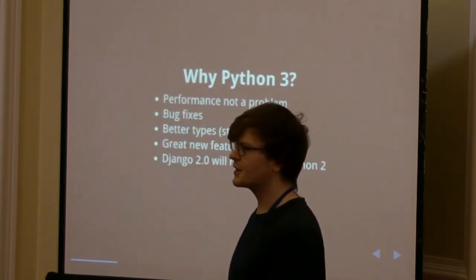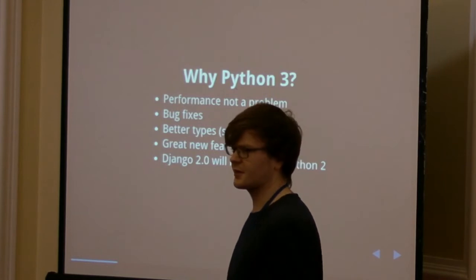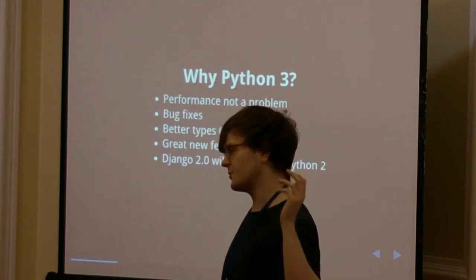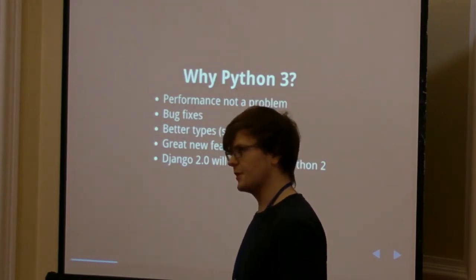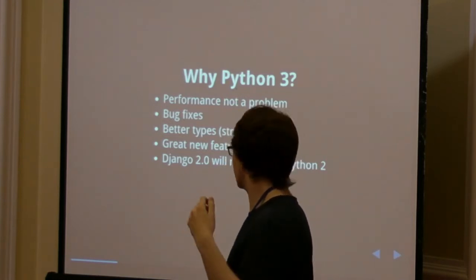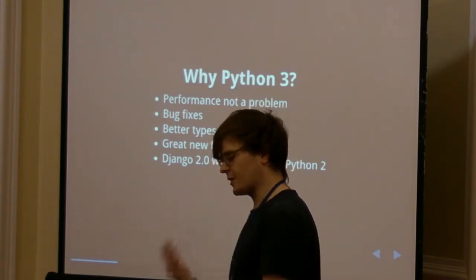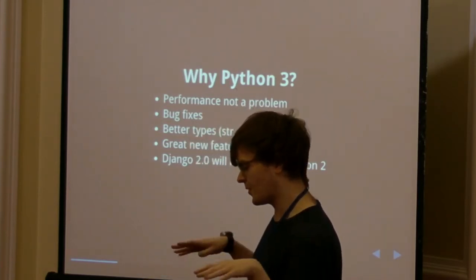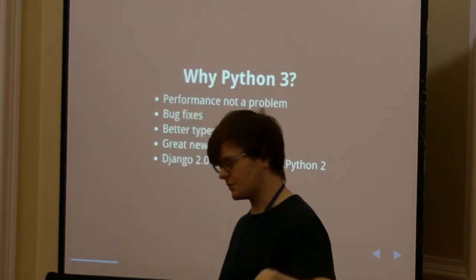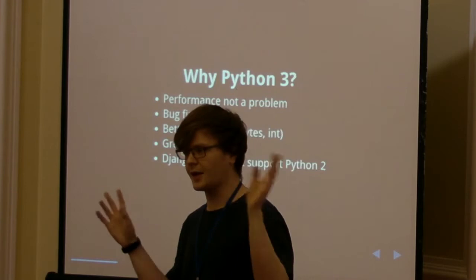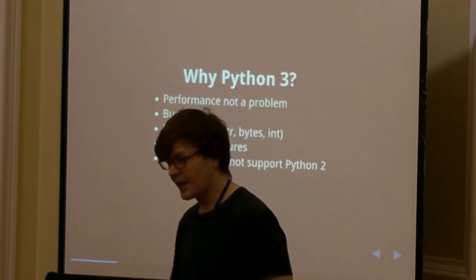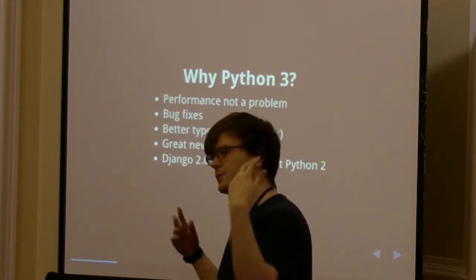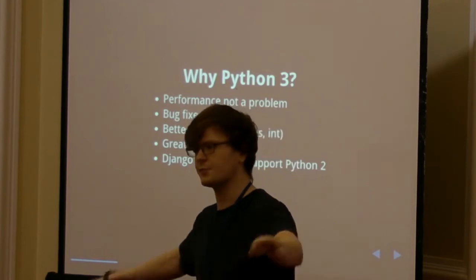So why would you upgrade? This first bullet point I'll get to in a second. Some anxiety I feel about performance being a problem. I think it's not a huge deal. There's a lot of bug fixes in the standard library and the language itself that will make your code run more easily. There's better types for the standard library. I think the str and bytes, the way Unicode is handled, and integers, and all your basic functions and types are generally easier to use. And there's a bunch of new features you can use, all kinds of syntactic sugar and nice things. And if you're using Django, as we are in our job, you approach a forced upgrade. If you want to use Django 2.0 and onwards, you're going to drop support for Python 2 completely.